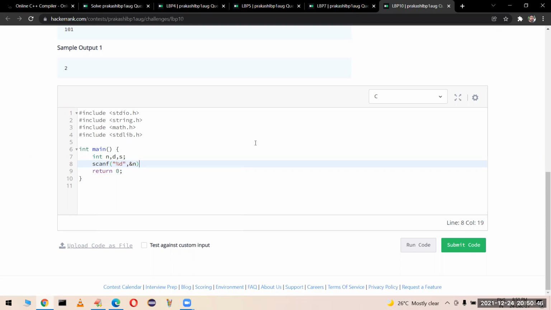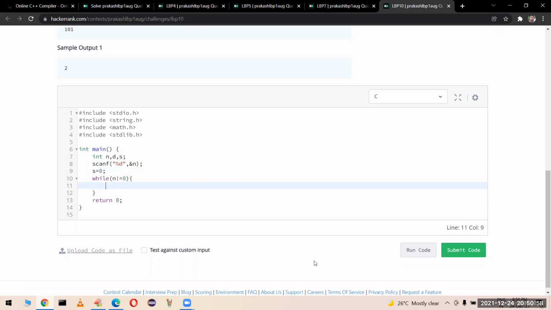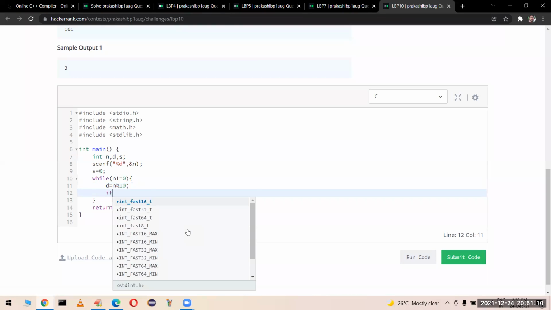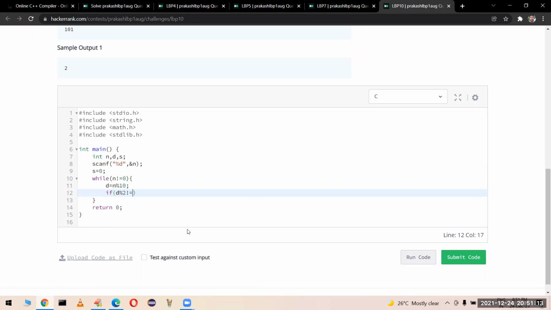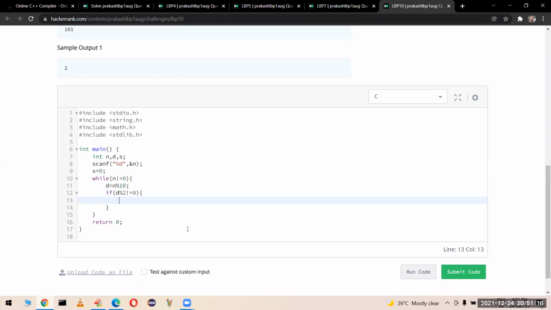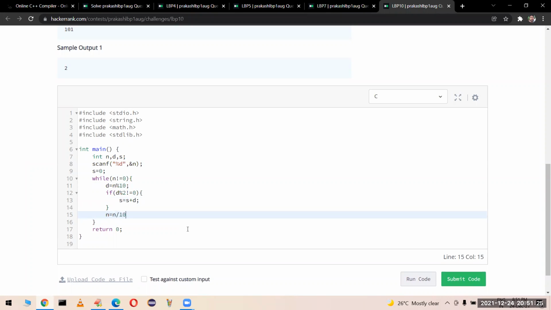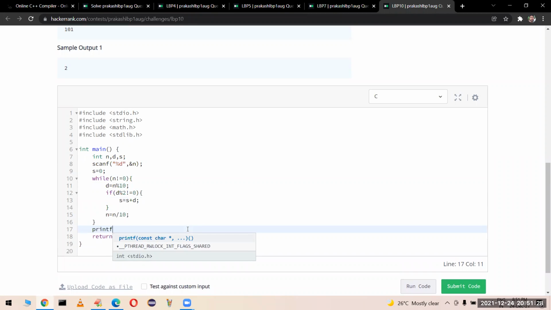You know very well. Okay, then, sir, initially sum is equal to 0, and while n is not equal to 0, sir, don't worry, just for demo purpose I am explaining for you. Now n is not equal to 0. Sir, I am taking digit is equal to n percent 10. Then you have to check whether your digit is an odd digit or not. If it is an odd digit, what we have to do? Sum is equal to sum plus digit we have to take. Then n is equal to n by 10 we are taking. That's all. Finally, you have to print the result.